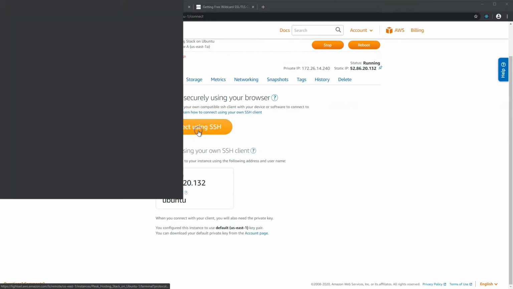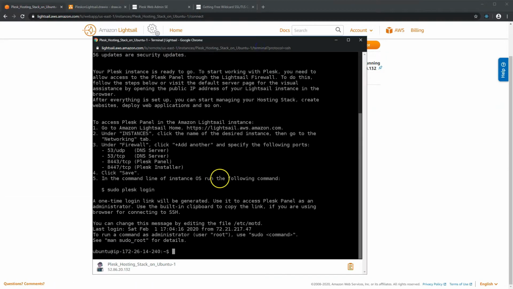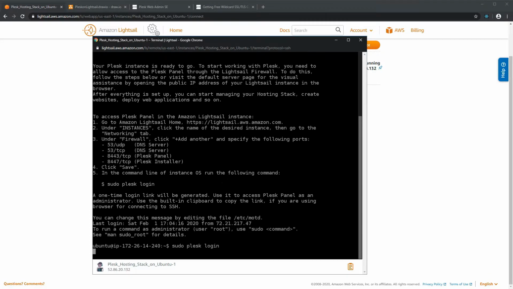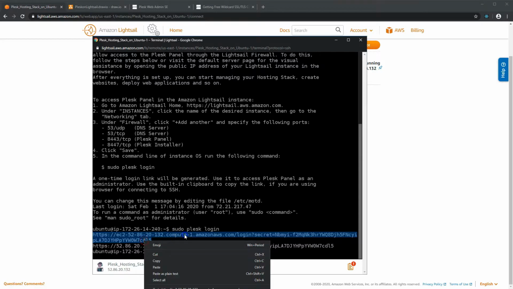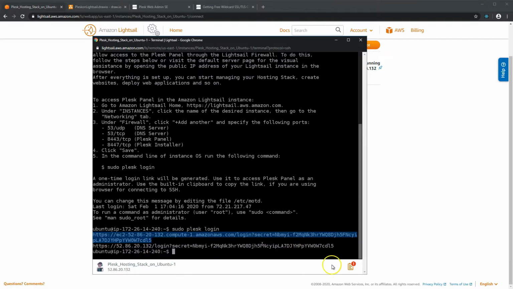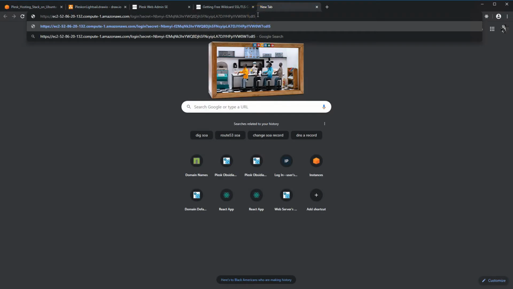All right, it looks like the server is ready, and it's allowing me to SSH in. Run a command that will enable our Plesk login: sudo plesk login. Once you run this, it generates a one-time link that will help us set up our admin account. So we'll click on the one with the host name and then copy that. Copying and pasting from this console is always tricky. And there we go. Load this up in the browser.